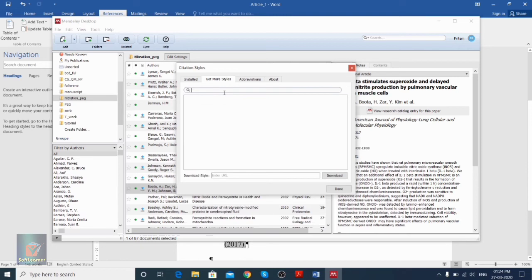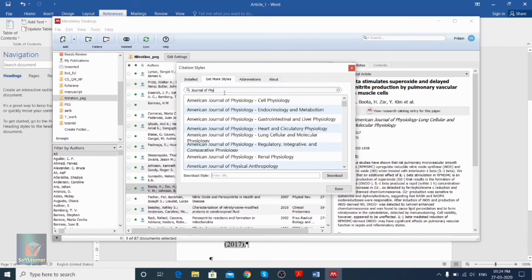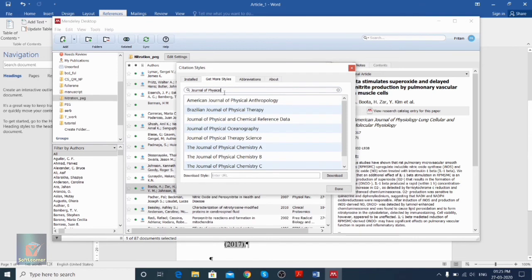So JPCB is the Journal of Physical Chemistry B. Once we write Journal of Physical Chemistry, it appears as Journal of Physical Chemistry A and B. So we click Journal of Physical Chemistry B, click install, and here we can see a faint watermark saying installed is being shown.